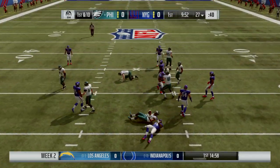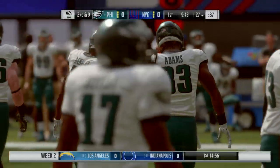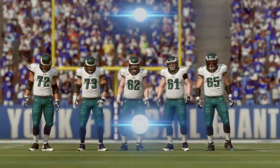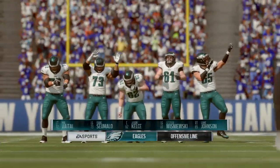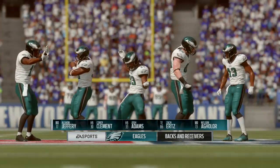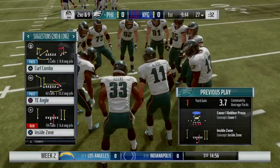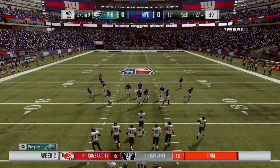Starts with a handoff to Adams. And he'll fight forward to about the 27-yard line. Just a yard on the pickup there, and it'll bring up a 2nd and 9. And the Buffet boys, the O-line, hopefully they're ready today. Listen, you got to feed them first. But if you do, you usually get a great product out on the field. And when they play well, the quarterback can't wait to feed them afterwards.